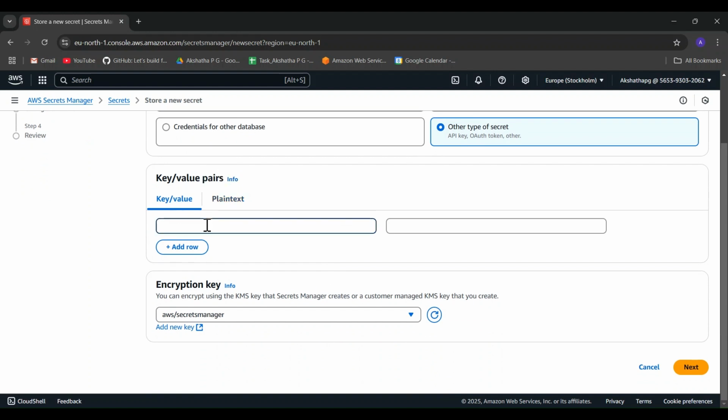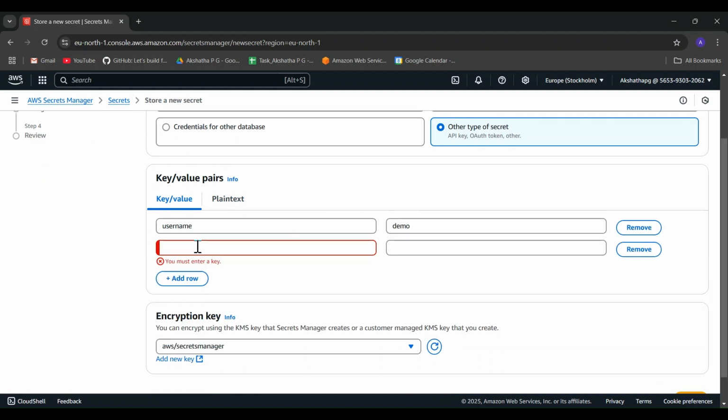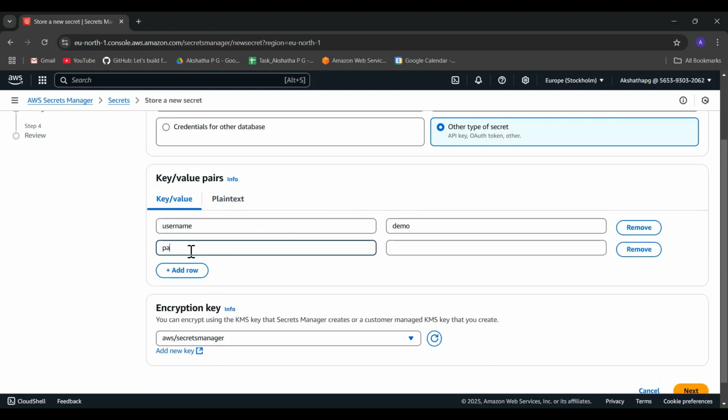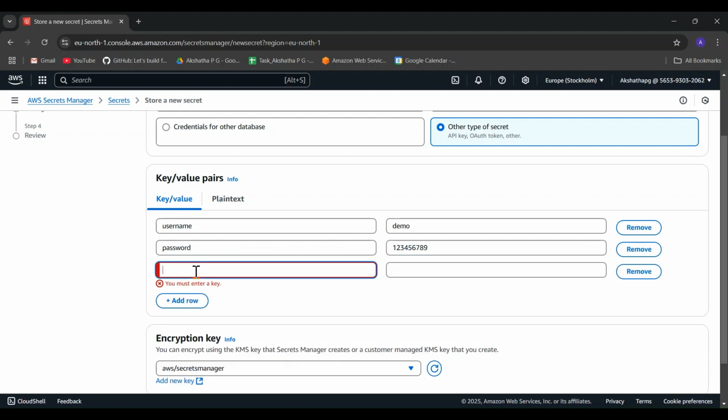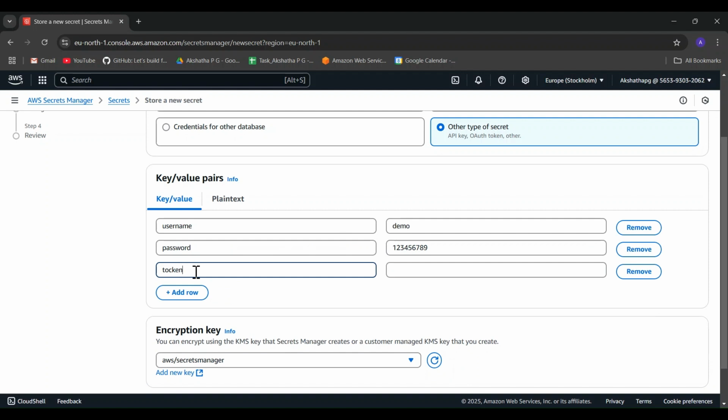Here I'm adding a key pair, that is username, and I'm adding another one, token. By default, as of now, I'm leaving the token blank.